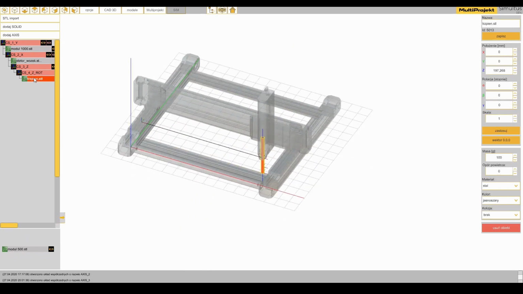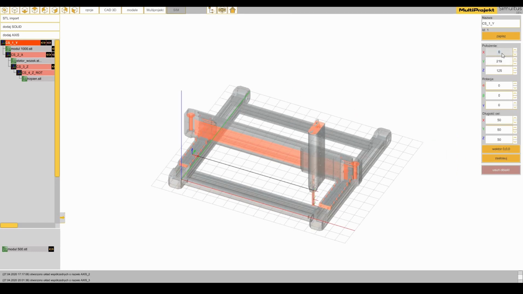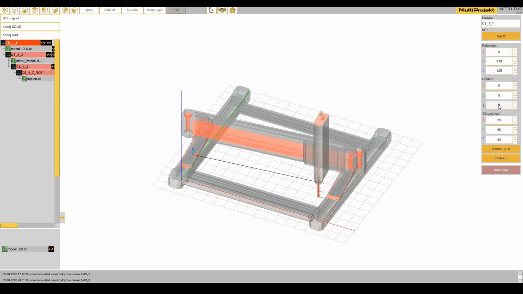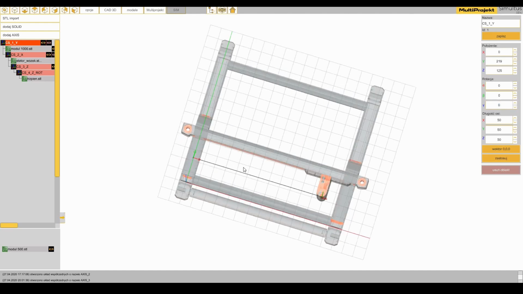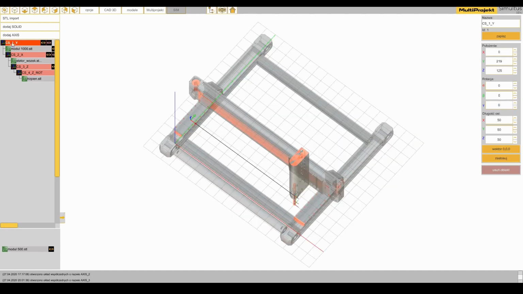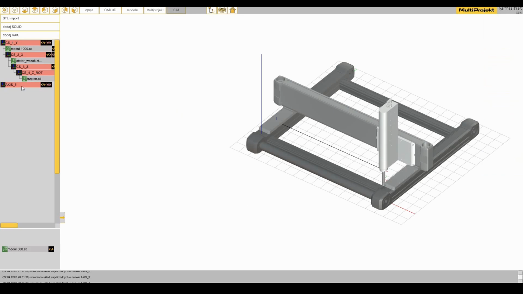We'll perform a test by moving them around. By rotating the first system, we move the elements attached to it and to the systems that are connected to it. In the next part of the training, we will show how to control its movement along the y-axis. The next system will move in the x-axis, the third one in the z-axis, and the fourth will rotate around the z-axis. Let's create another coordinate system, which we will call base.